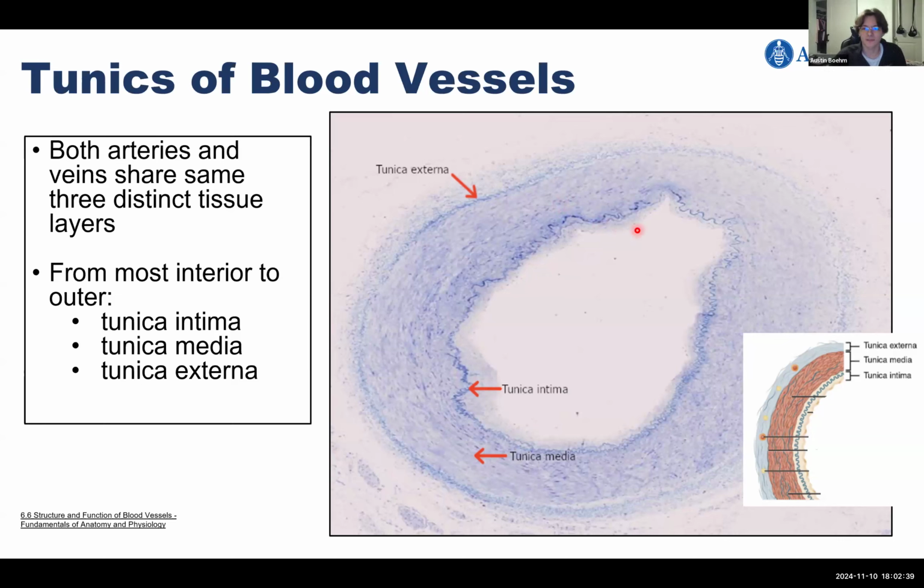And like you were just saying, if you're wrapping yourself in clothing, these tunics, in the middle, you can think of the body as the blood where all that is located. And then you've got your different layers. So you've got your intima, which is kind of the undershirt that's under what you're wearing. The tunica media is going to be maybe your button-up shirt that you're wearing. And then the tunica externa is the suit jacket that you've got at the end. So you've got those three layers doing different things, but they're all together, all covering the same and making up the same outfit of the blood vessels.